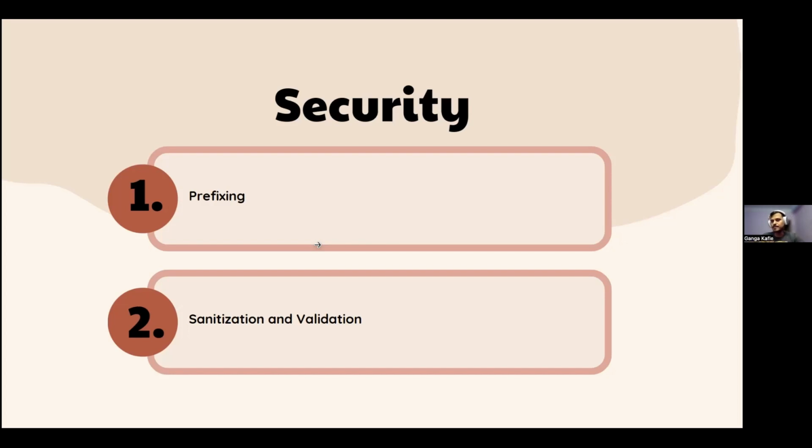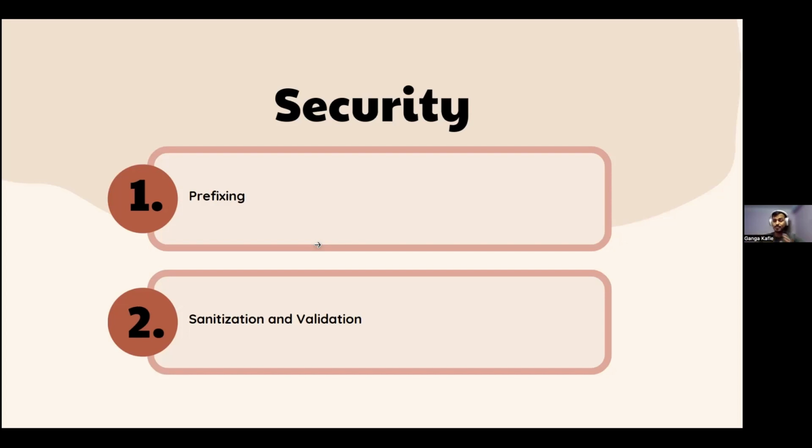Sanitization and validation. Another important thing is that WordPress is dynamic. If we have to add something in the database, and if we have to take something from the database, at that time, we need to properly sanitize and validate those data. For example, if you have a setting somewhere in the theme, and if you save the setting in the database, at that time, you need to sanitize it, and then you need to validate it while getting back from the database.